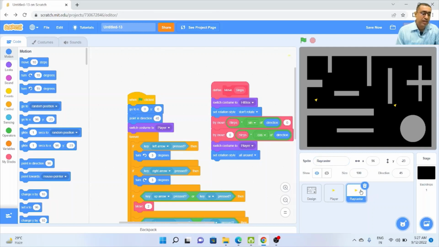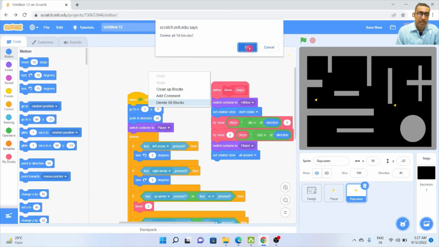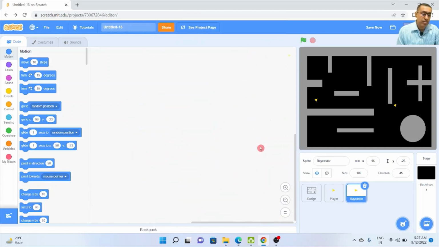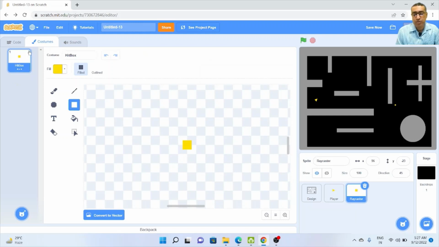In the Raycaster, we'll delete all the scripts, all the blocks for the player costume. Then we'll go to costumes and also delete the player costume, so we are left only with the hitbox.